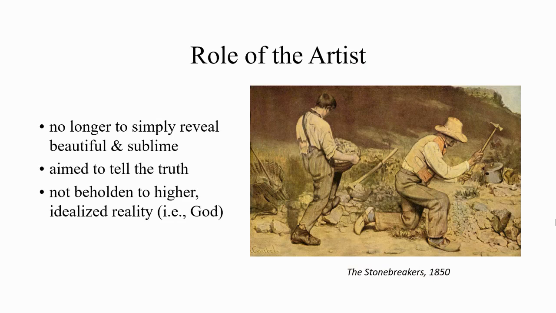Now, we're going to see kind of a shift for the artist. So remember how the artist used to be devoted to painting pictures of the royal family, of religious scenes, where those kind of things are changing and the role of the artist in society is changing. So no longer is it important to simply paint what is beautiful. And we saw that break with Goya, where he's no longer just painting things that are beautiful, but he's painting things as they are.